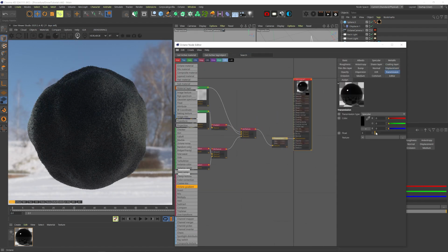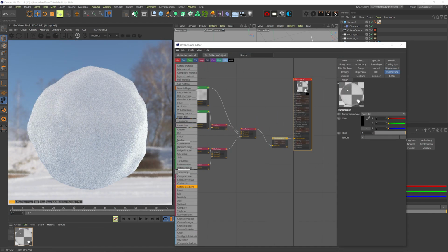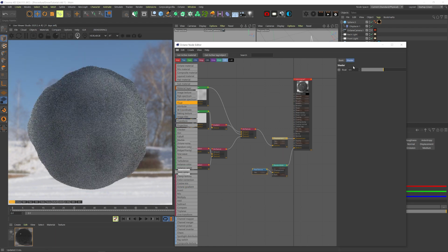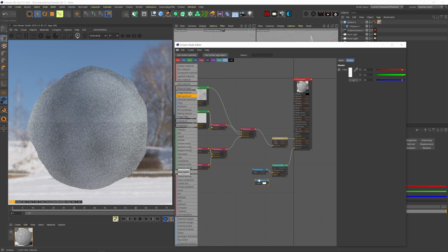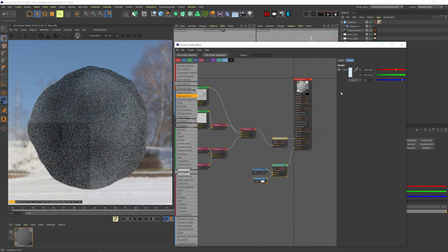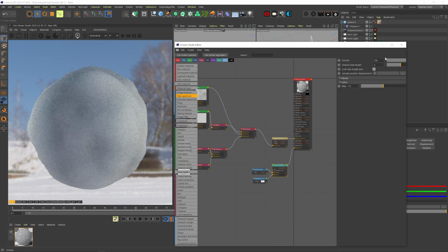Nice. Let's turn on transmission. Add a random walk medium. Add a float to the albedo, turn to 1, which is basically full white. Then add an RGB spectrum to the radius and make it very, very light blue. And we can up the density as well. Obviously, depends on your object scale.